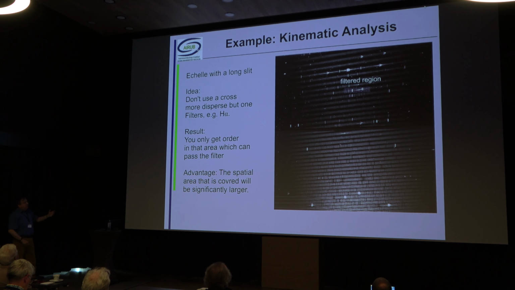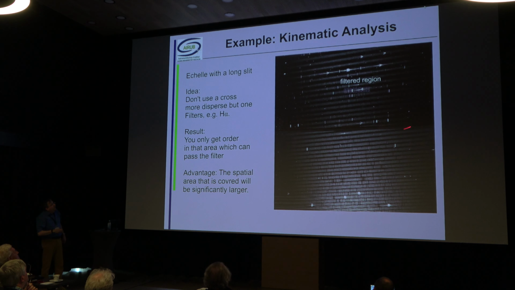Okay, an example of what we can do for kinematic analysis. This is an echellogram, or the output of an echelle spectrograph. So you have a lot of orders. We have two CCDs, a mosaic, and you have a lot of these orders. And then we cut out what we really want to have, which is H-alpha, probably with a few other lines. So how do we cut that out? Because the slit length here can only be a couple of arcseconds. Because if the slit is too large, then we overlap with the next order.